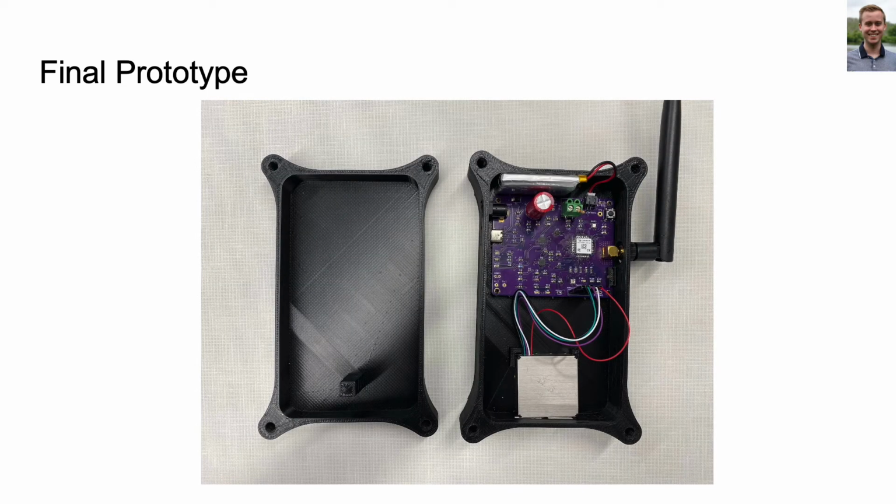Here is another photo of the final prototype. In this photo, the lid is removed, and you can see how every component fits in the enclosure. The PCB is screwed in place, and the SPS-30 is held in place by the extrusions. The battery is connected and tucked into the top of the enclosure. When the lid is closed, the battery does not shift around because it is just tall enough to fit and is securely held in place.